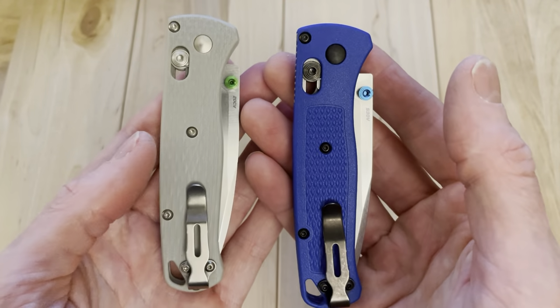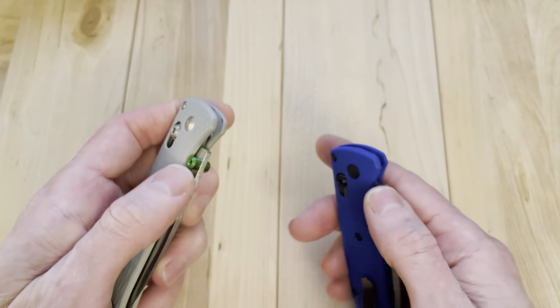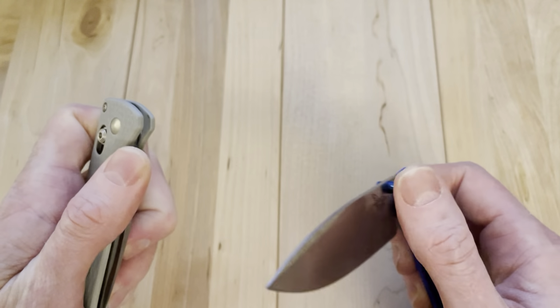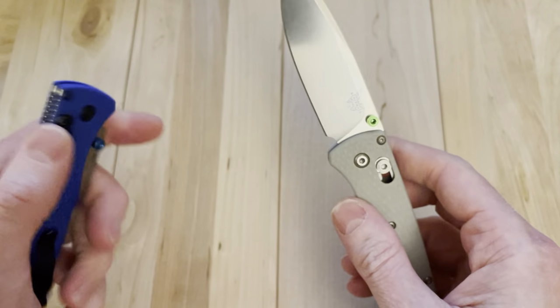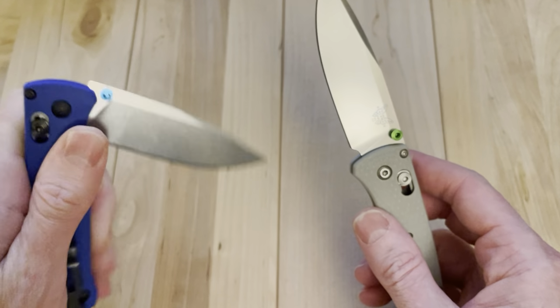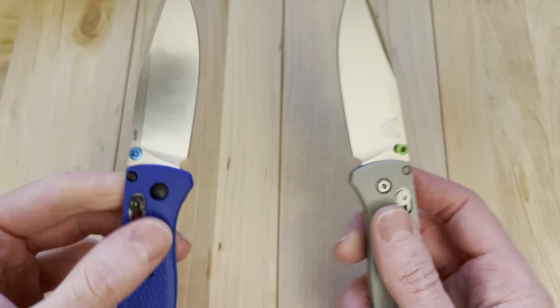Generally the same aside from that. I can feel in hand, it's just a touch heavier. But most importantly, this thing's super fresh out of box, so let me wheel it with my good hand and take my easy one with my left hand here. If I can do it. Normally I can actually, anyways.